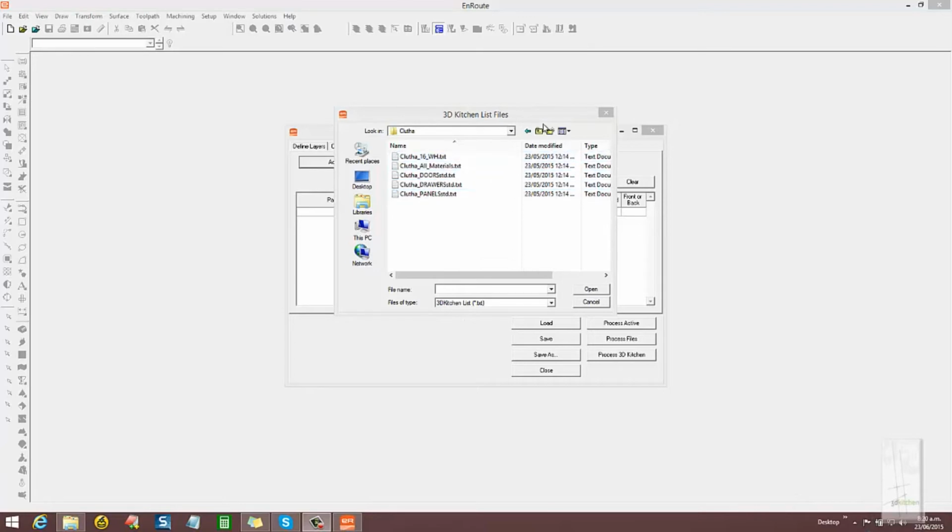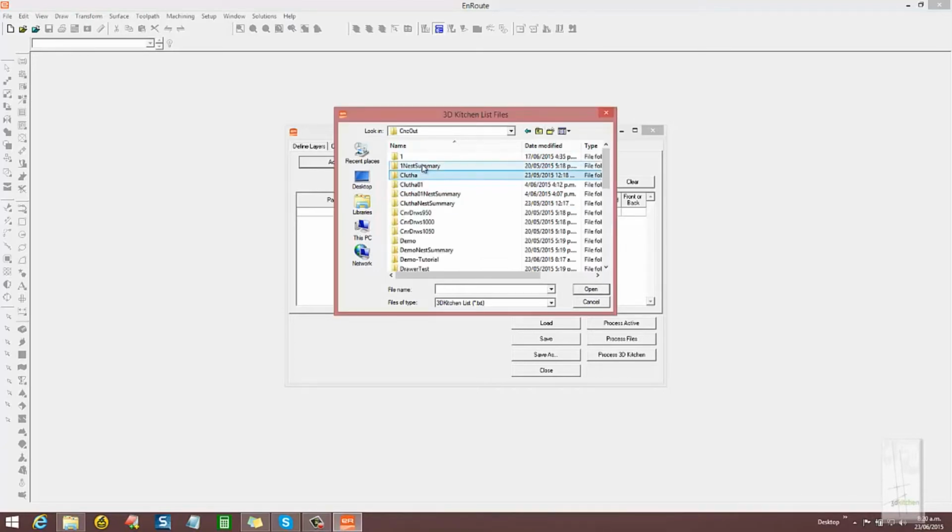So to do that, we normally click this up arrow button at the top, and your jobs can be listed in alphabetic order, or if you want to see the newest jobs at the top of the list, just click date modified and it'll show you that it's ranking them in date order.